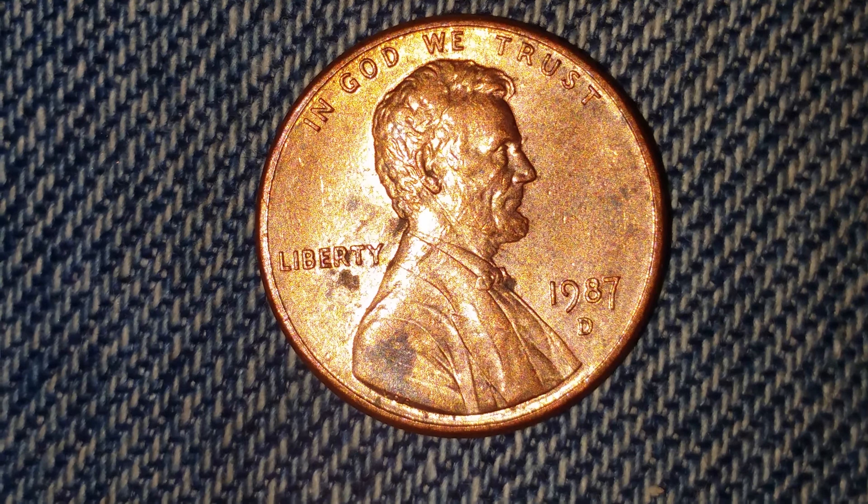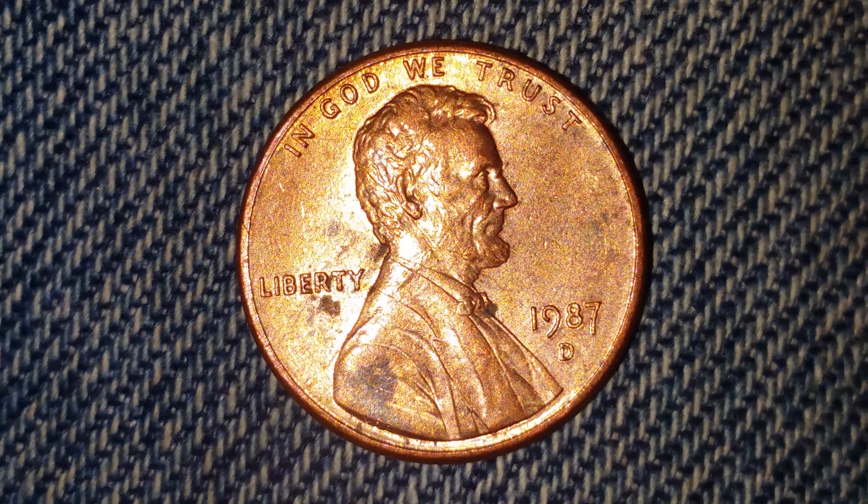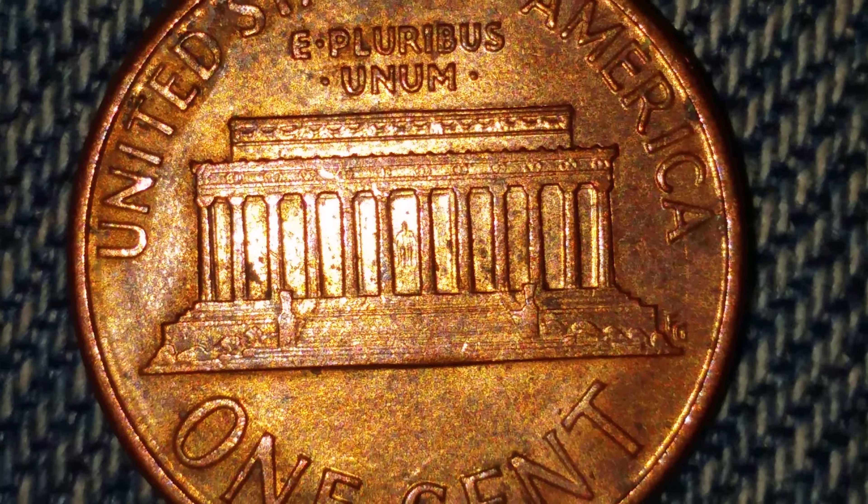This is a look at the front of the coin, or what's known as the obverse. Now let's go ahead and take a look at the reverse of the coin. If you look in the very center, you can see the Abraham Lincoln statue, just as it would appear if you were to visit the Lincoln Memorial in person.